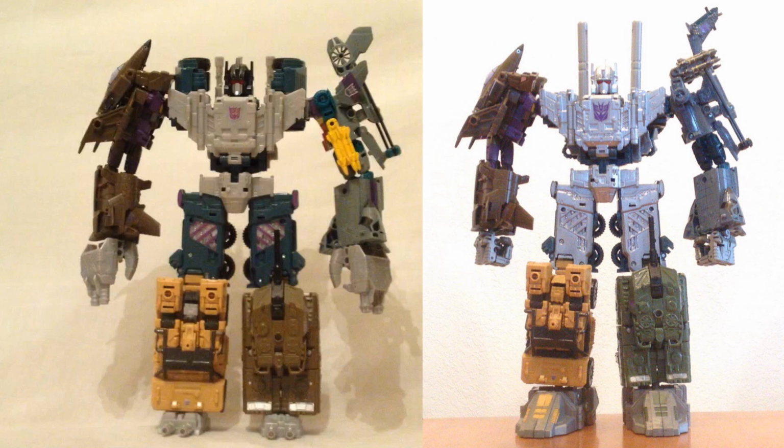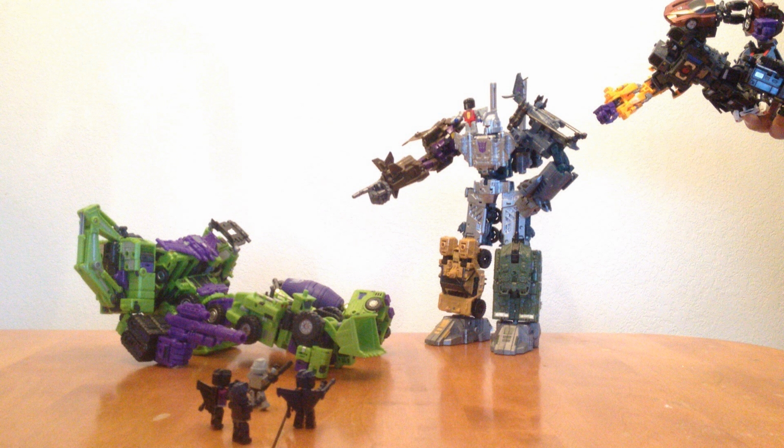And then you have the arms, and I still think the Aerialbots are the best arms in the entire Combiner Wars line. I also quite love the custom paint. It makes it look far more like Bruticus than Hasbro, or dare I say Takara, has ever given us. And I highly recommend giving the custom a shot if you think you can do it. And by the way, now that I have everything, Starscream's Brigade!